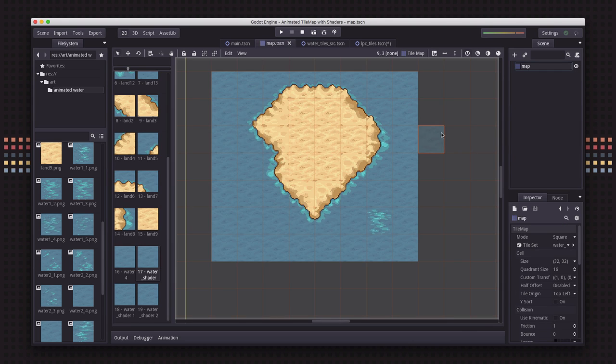And now all you have to do is save it as a tile set, go over to your tile map, choose the water shader, and anywhere you put it, you're going to see that animated tile. I've also duplicated it and made the other two animations if you want to see the difference. And so you can arrange those how you like.